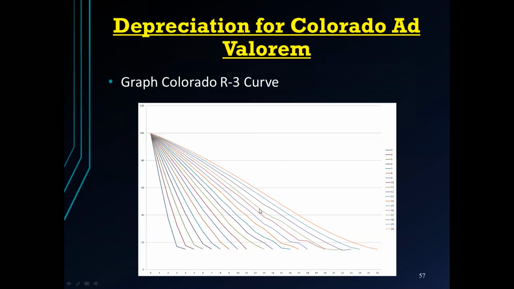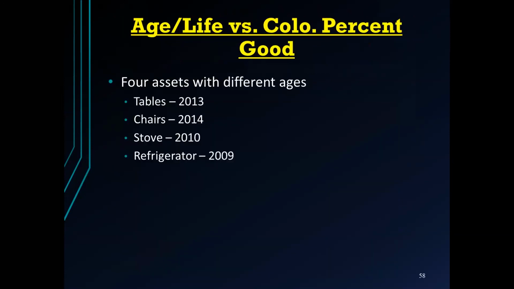So before we move off of the R3 curve, the point is the R3 curve and the Iowa curve studies more broadly are good estimators of physical depreciation. But what they don't do is account for that additional depreciation that's atypical. They can't account for it. You just can't do that in these kinds of tables. So if there is a claim by a taxpayer that there's additional depreciation, that's where you have to actually look at it and see if it warrants an adjustment beyond what's captured at the table. Okay, that's the R3 curve.